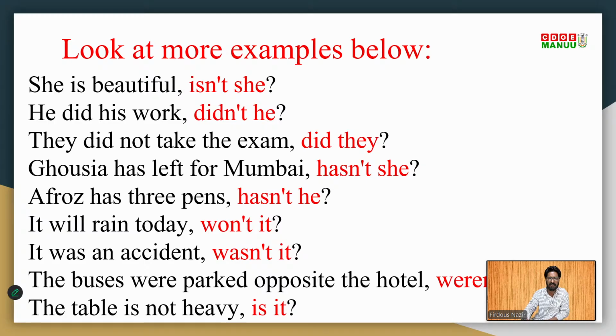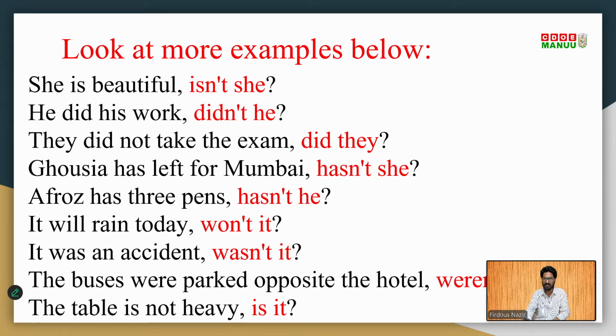They did not take the exam. Here, look at the third sentence where we have a statement, but it is a negative statement. Why negative? Because not is used in the sentence. So, in order to add a question tag, we have to keep in mind that here we don't have to add did not they. We have to use only did they. Why? Because not is already used in this statement. Hope you understand. Correct? Yes.